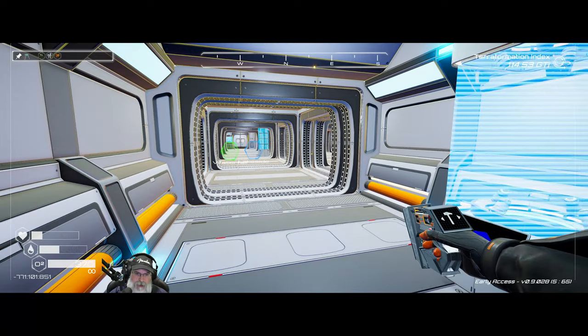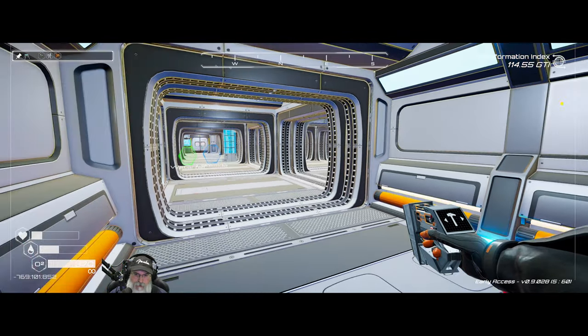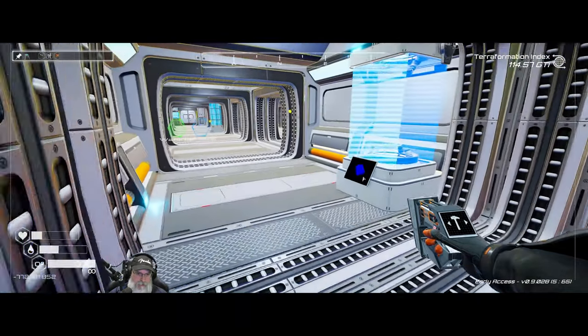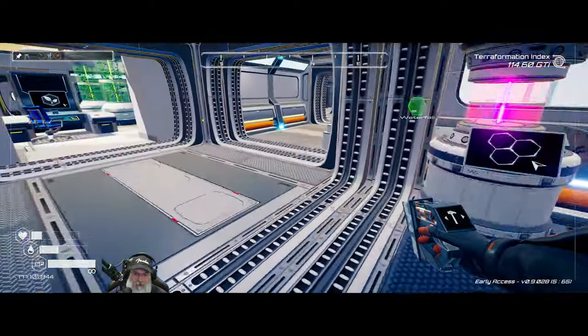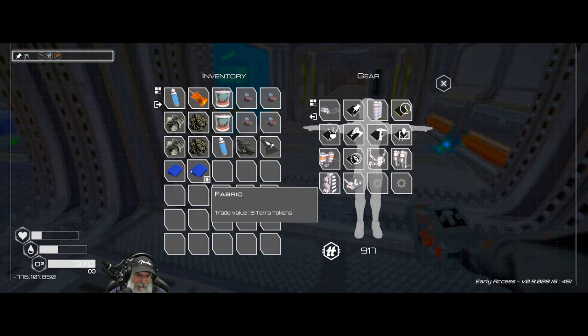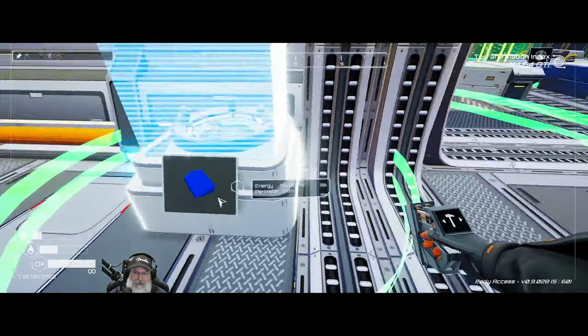What I want to know is if my little drone buddy, does he come through the door or does he just go right through the building to grab this stuff? Okay, he's coming. Where is he? There he is. He just teleports right through the building. Okay. So physics don't apply to him, apparently. All right, let's put an extra fabric in there.